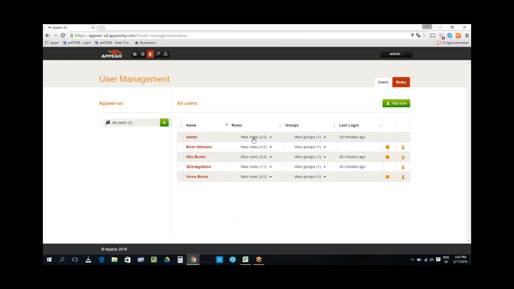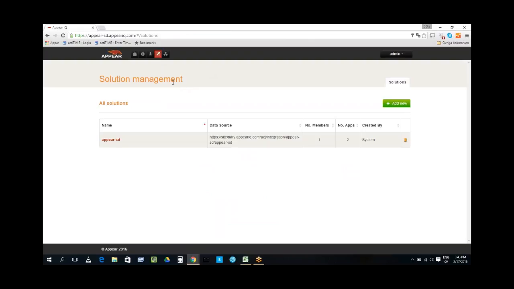Now that I've added them to the system, I now need to activate them in the solution that they should access. This particular step is primarily here once we add new solutions. So at the moment, the current solution that is available to everyone is the site diary application. If we were to add a second application, let's call it health and safety or resource management or anything like that, then you would decide if you want to give a user access to that application or that solution.